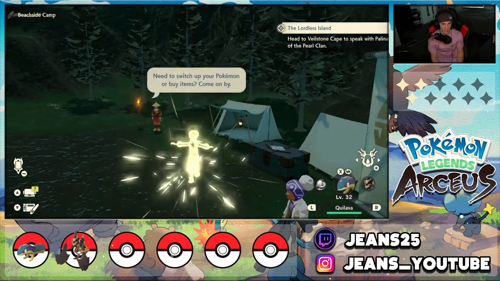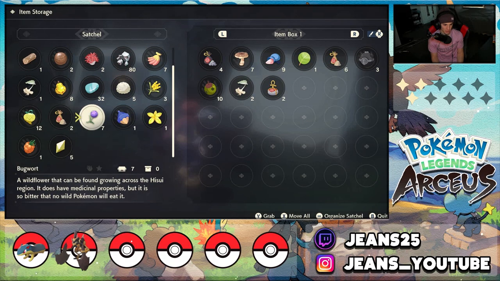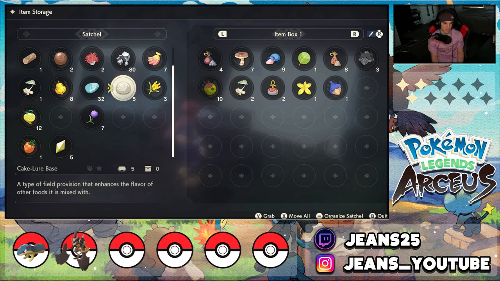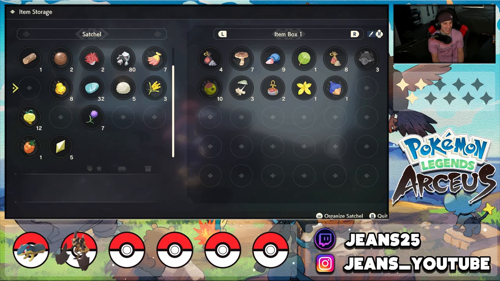So we're going to head here and check craft stuff first. Let's actually put stuff away first. So let's throw away. What do we want away? We want this Grit Dust because this is something for like more so post game leveling up your Pokemon. I'm going to move all this Grit Dust. I will move the King's Leaf. What about these Chester Berries? Yeah, we'll move the Chester Berries. Just save them for later. The Soot Fruit. How do you even pronounce that? Sootfoot Root. Sootfoot Root. That's hilarious. There you go. Put that in there.